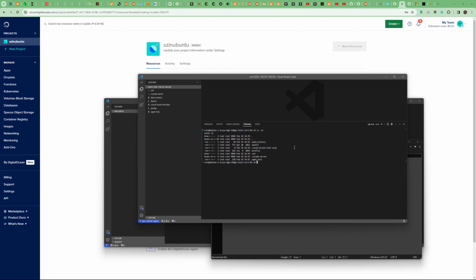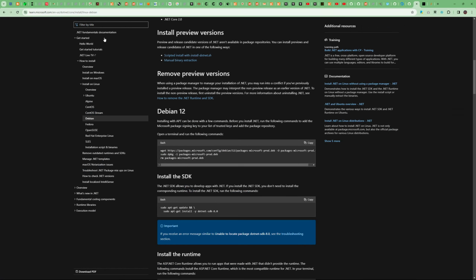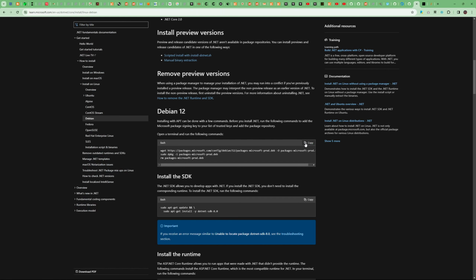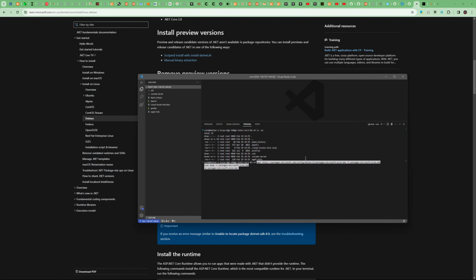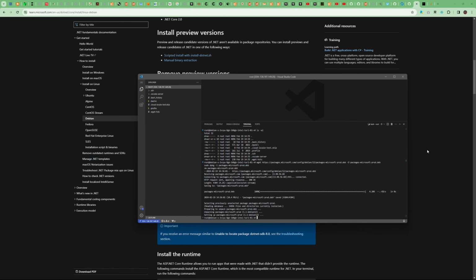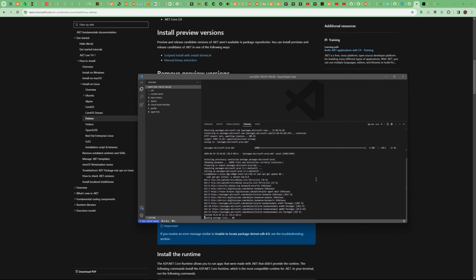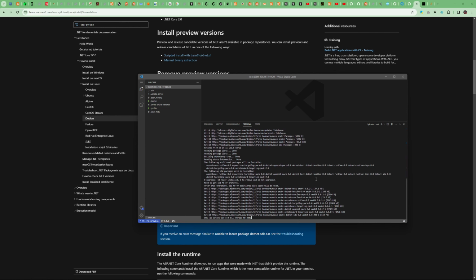The first thing we need to do is, in order to compile the source code, we need the .NET SDK. To do that, head over to Microsoft, and basically what you do is Google install .NET on Debian, open the first link, and just copy the commands that are suitable for your distribution, and it will install the .NET SDK.